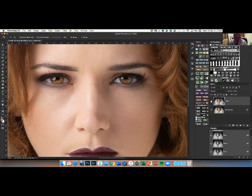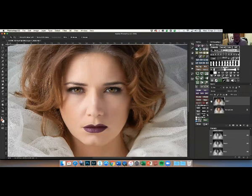So a RAW file does need sharpened. A RAW file by default lacks contrast, it lacks saturation, it lacks sharpness. You've got to take control of that. And if you're not good in Photoshop, you should actually be shooting JPEGs because your JPEGs are sharpened and vibrant and saturated and all the rest of it. So working with RAW files requires you to do that.